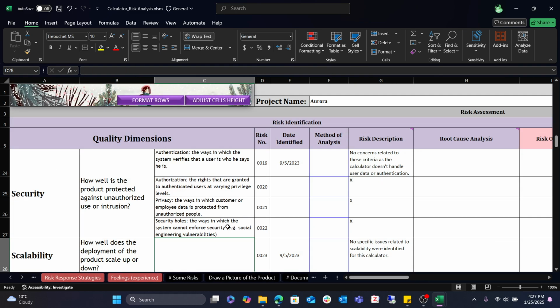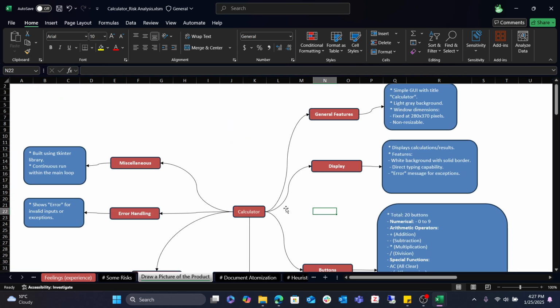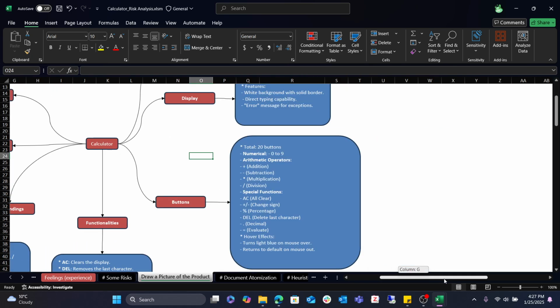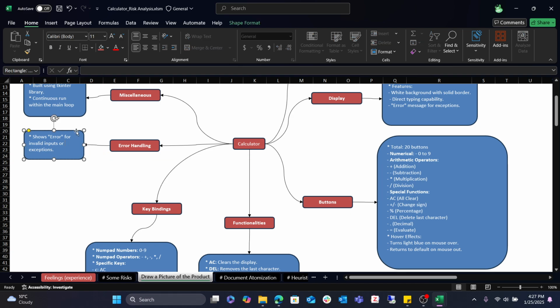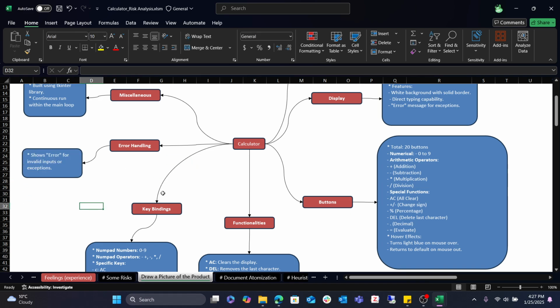Okay. What you will also not find is this spreadsheet where you could attempt to draw a picture of the products.